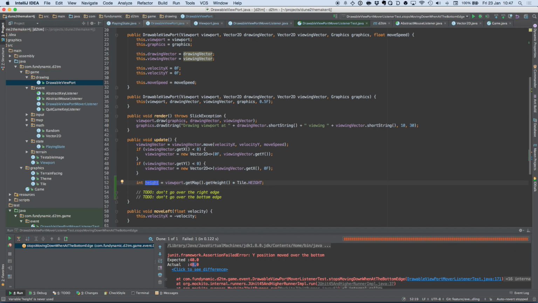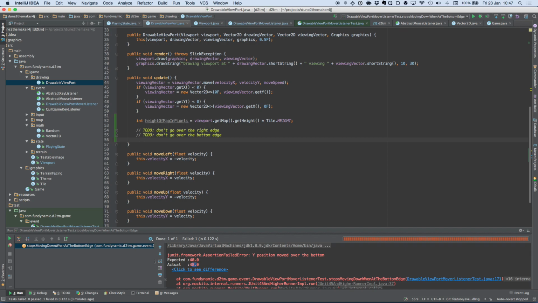Height of map in pixels. And we're going to do this one. And we're going to say, well, we know the viewing vector dot y, and we know the height of map in pixels. So how do we get this?